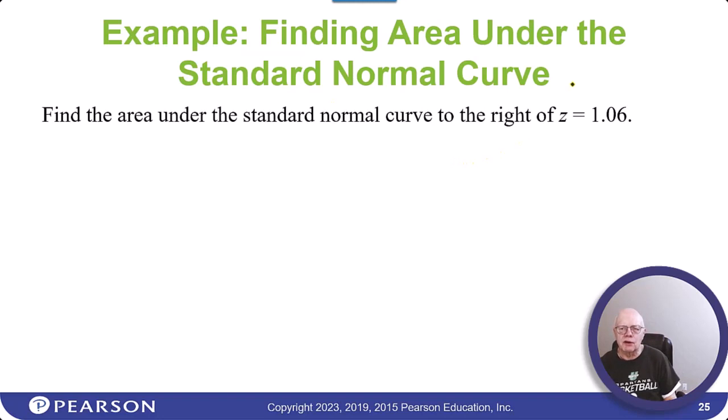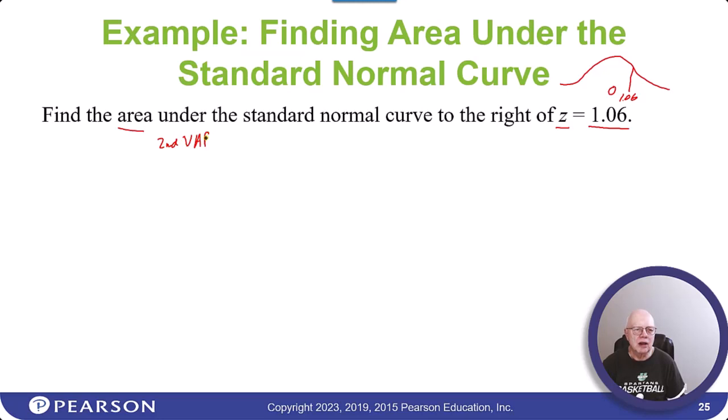One more one for the road, right? So draw a picture, set it again, right? I'm talking about z's, so 0's in the middle. I'm talking about 1.06, so that's over here to the right, 1.06. I want the area to the right of that, so I'm going to go to second bars. To get to the distribution menu, I'll hit the number 2, that's all you have to do, and that will give you the normal CDF that you need.